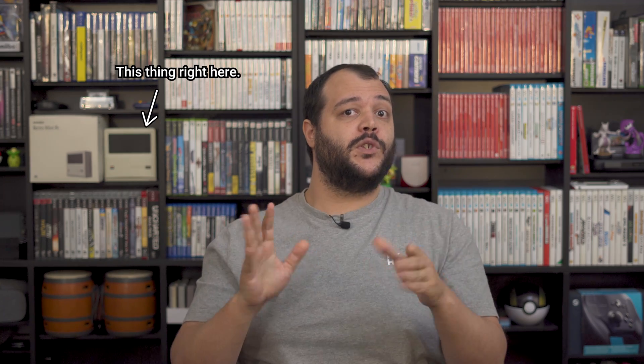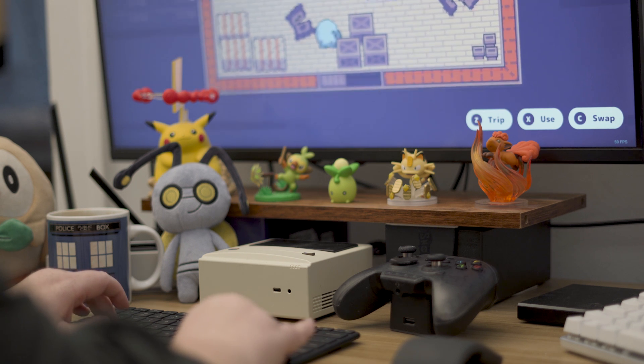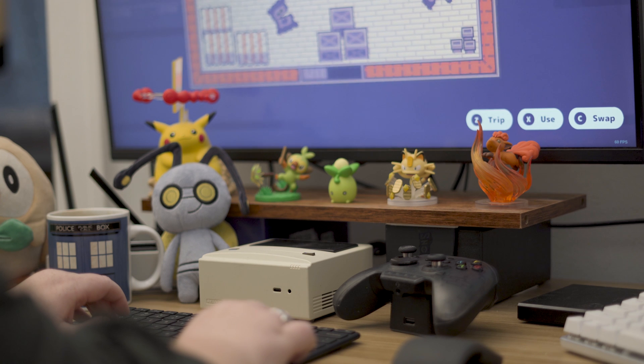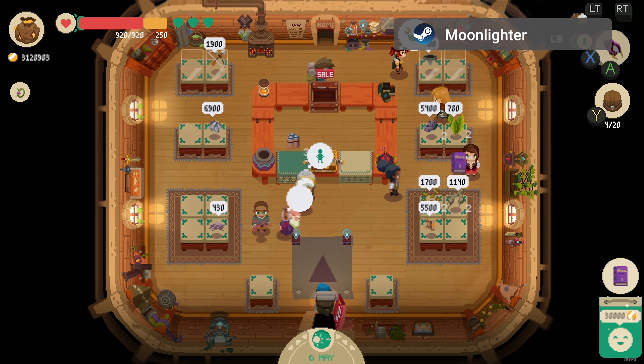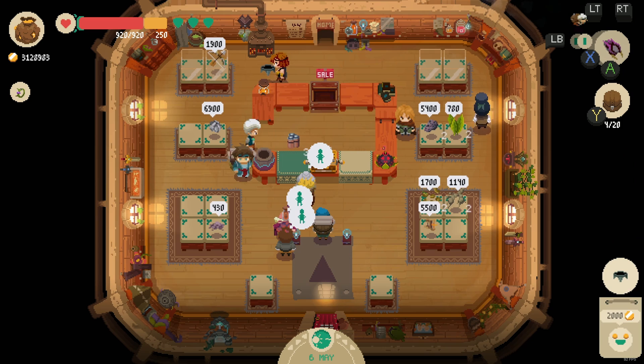Back in December, Aya Neo released their first desktop computer. Instead of going for the highest and bespoke hardware they could source, they opted for the decidedly low-end AM1. For most folks, I think it would have been an easy computer to ignore if it weren't for its stylish Apple-inspired design and tempting $200 price tag. Alongside my wife Emily, I've been putting the base AM1 through its paces for the past month or so, and it's actually a bit of a mixed bag.